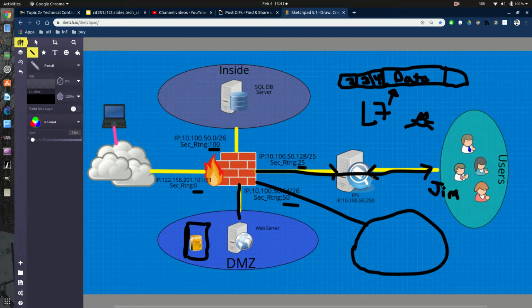As compared to an intrusion detection system. Now you can have an IDS, intrusion detection system, inline, plugged into both sides. And you can also have an intrusion detection system just simply plugged into the switch, just like all these users. All these users right now are plugging into a switch. Let's just say they're all wired. I can also have an intrusion detection system that's going to sit there, and if it sees any funky traffic on the network, broadcast traffic or something like that, IP scan, Nmap traffic, it's going to report it to me. Even if it's inline, it doesn't stop anything. It reports, it sends an email.